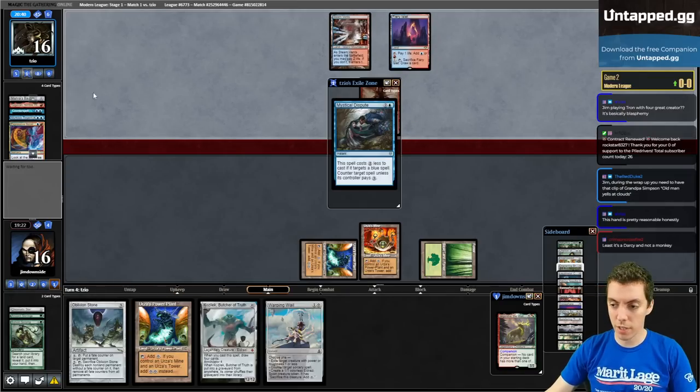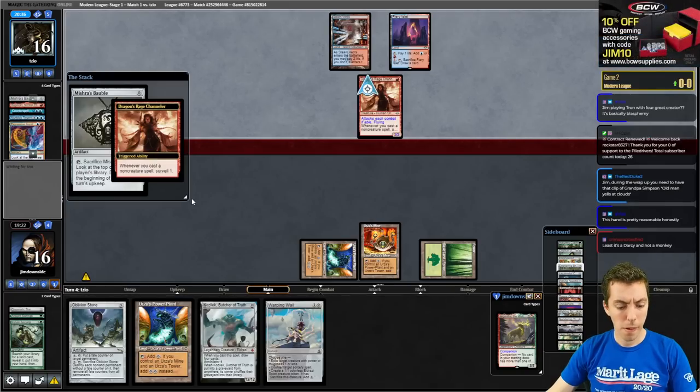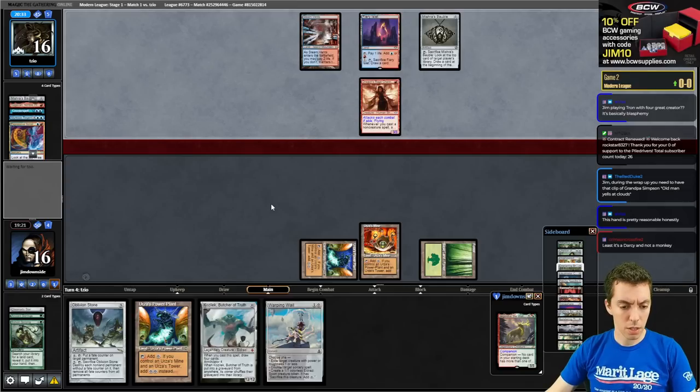Missed the land on Iteration. They exiled a Mystical Dispute. So they have five cards in hand, assumedly all spells.